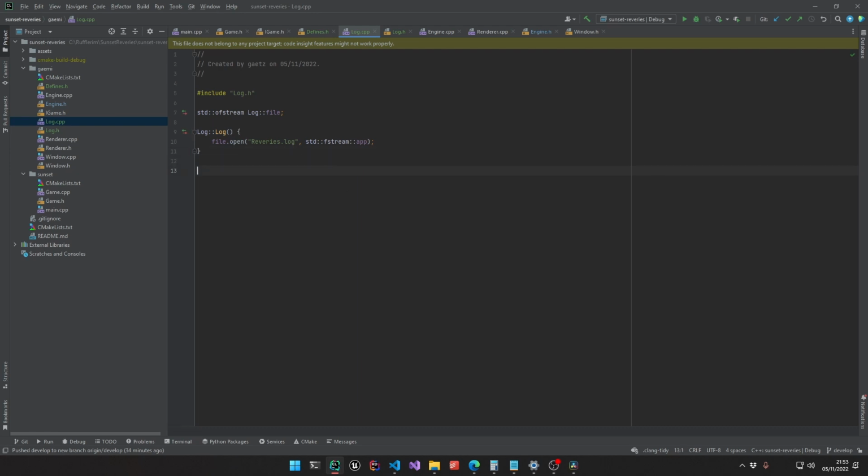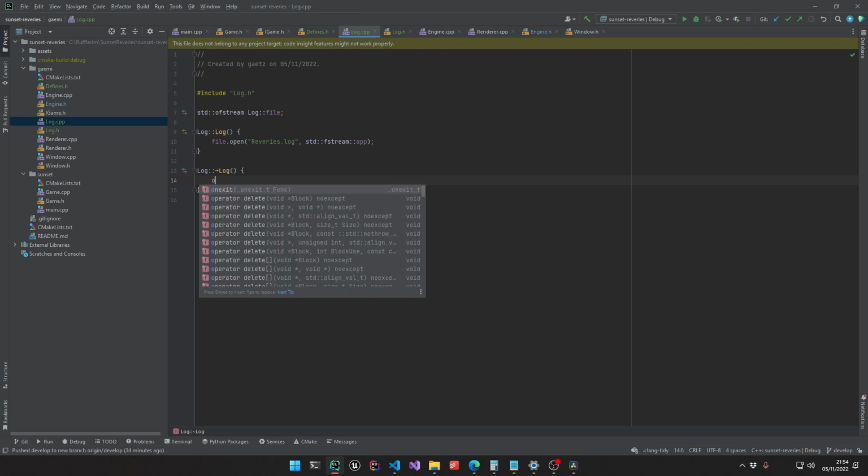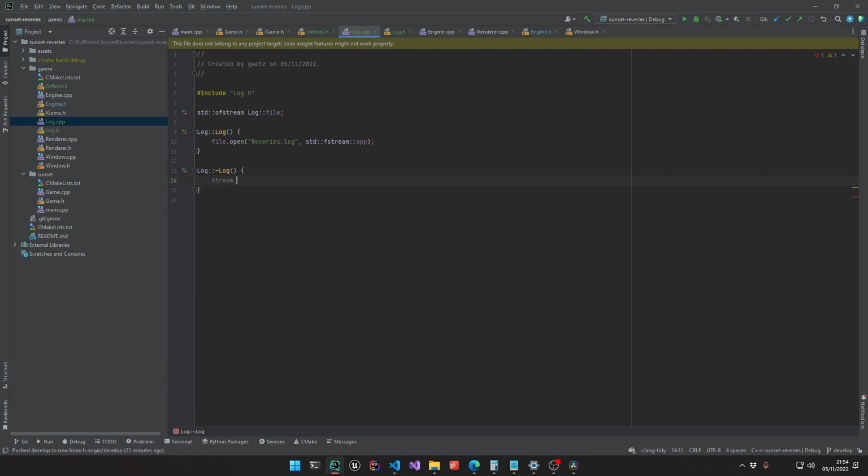So when closing the file, I will use a destructor. I want to write both in the stream and also in the file. So for the stream, it will be stream. So yeah, I am at the moment where I'm closing the file.